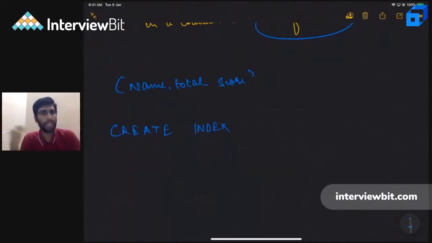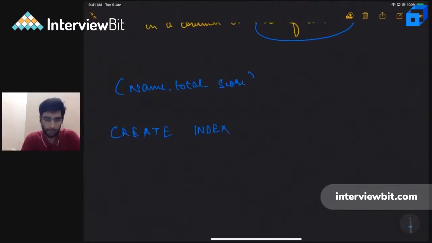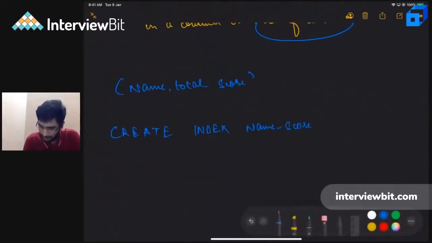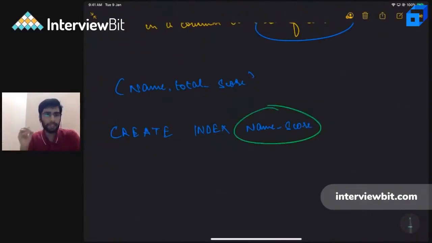You can also name the index. You can call the index whatever you want. Let us say I call this index name score. So I create an index whose name is name score. Then I also need to specify the columns that I'm creating that index upon.